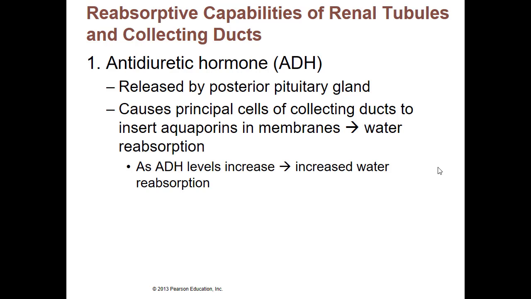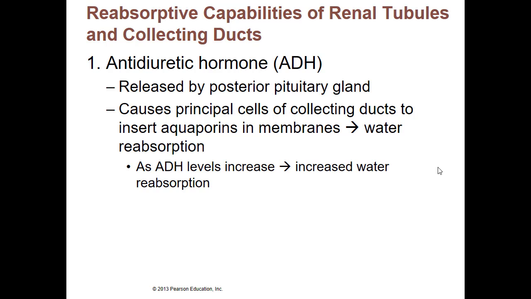Now, your antidiuretic hormone is also just nicknamed the anti-P hormone. And if you have something that's called anti-P, are you going to urinate? No, which means we want to reabsorb more water. If you reabsorb more water, you're not going to have as much urine being formed. That's the whole basic of it. It's called antidiuretic. It's stopping the urination.